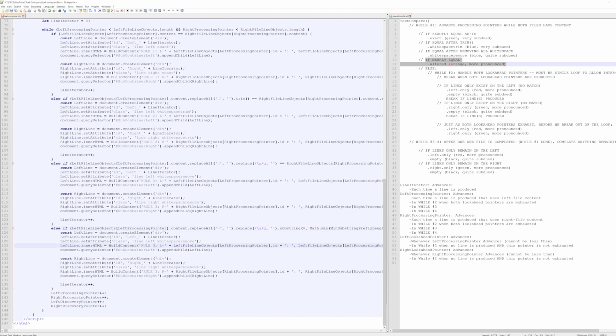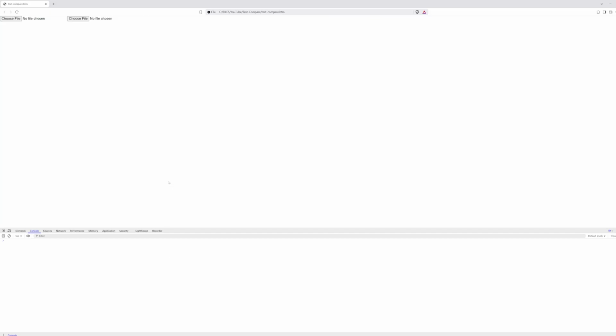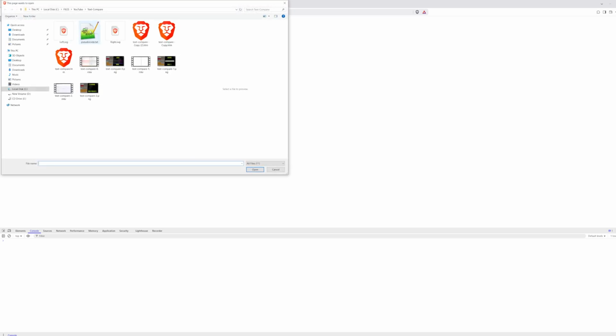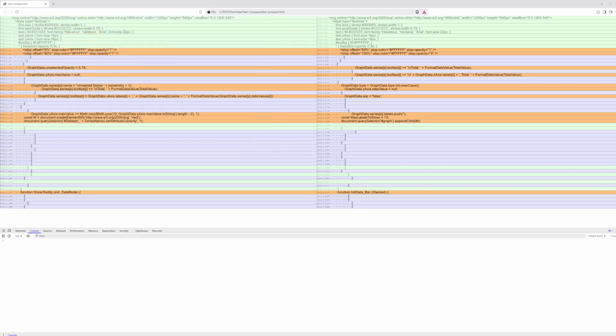And then we're going to call this rule 4. Again, it doesn't matter what we call it. And then we'll give it a class name of .altered, and that is important. So we'll save. Now let's just refresh and see if we've at least made any typos. So we'll choose our files again, left, right. Okay.